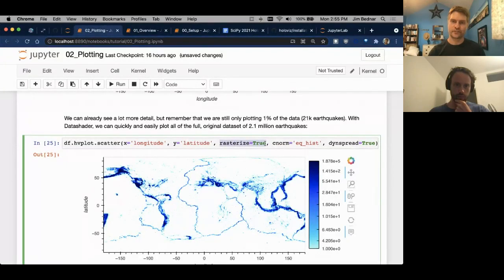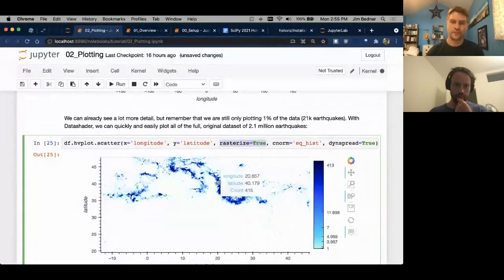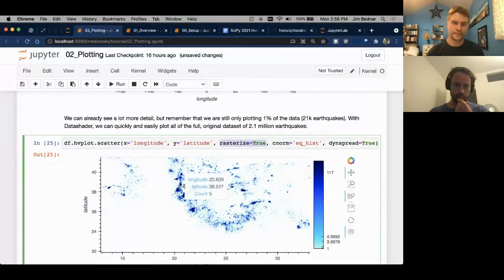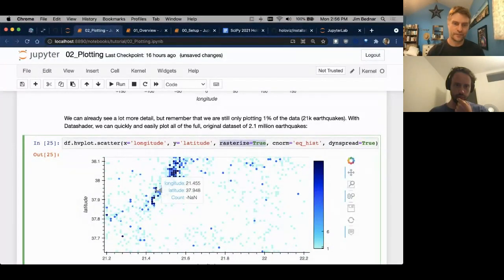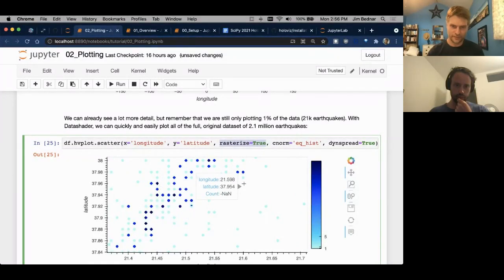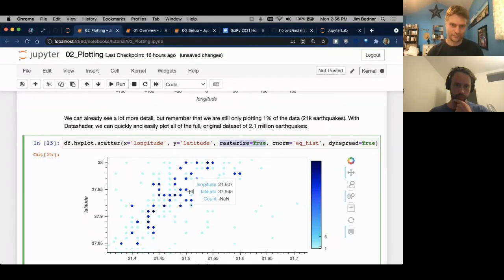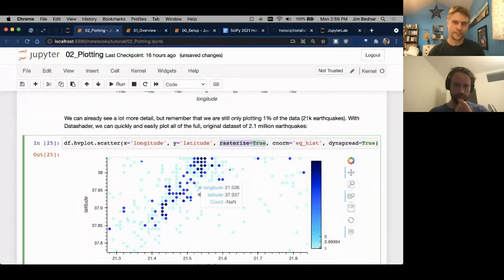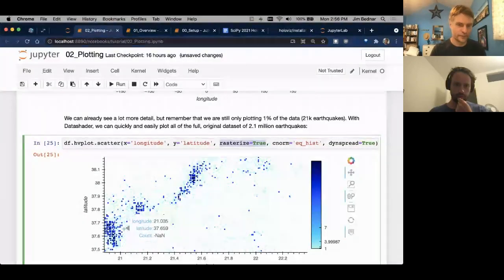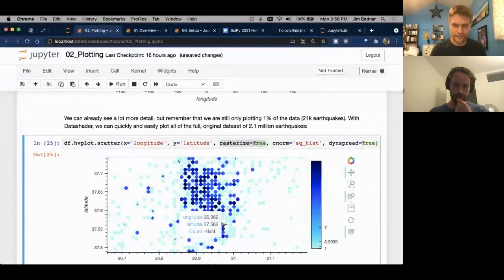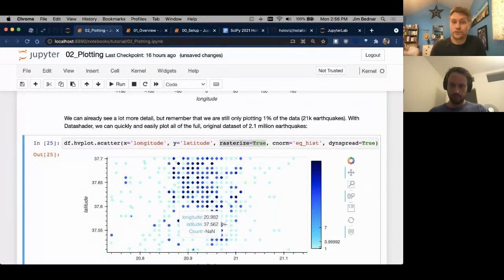Datashader is invoked by setting rasterize equals true. That means turn it into a raster, a regular grid. And now, if you zoom in on it, every time you zoom in, it's updating that grid again. And you can just get all the way down. Eventually, you get down to these individual data points. In fact, you're able to see that the individual data points are on some sort of grid themselves, separated from each other. That's presumably because the data was truncated, because obviously an earthquake could happen anywhere on the Earth's surface. It was apparently truncated according to some limited precision. But actually, I've noticed that that's only true in some parts of this data set. So anyway, this is just the raw data, all 2 million points.